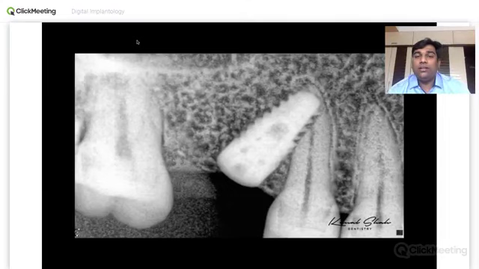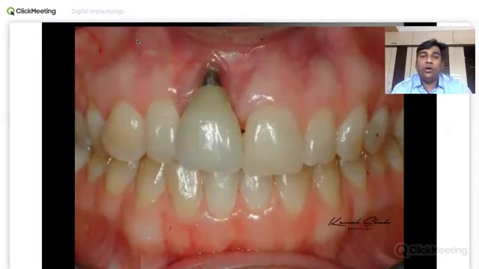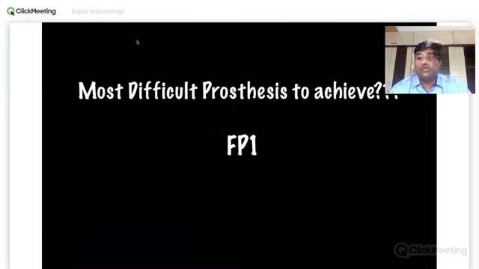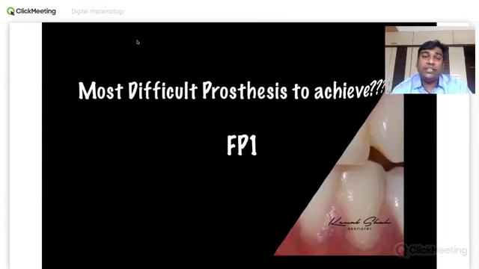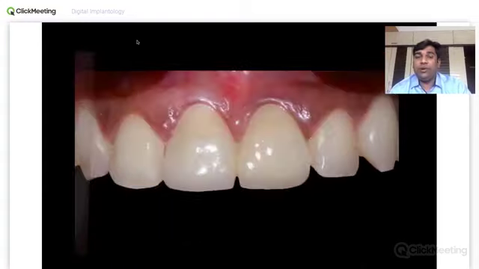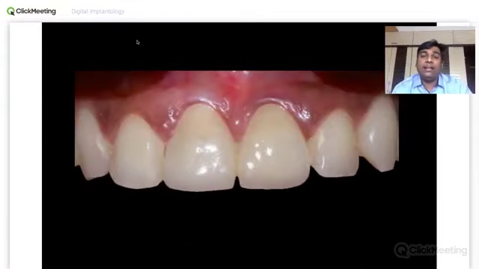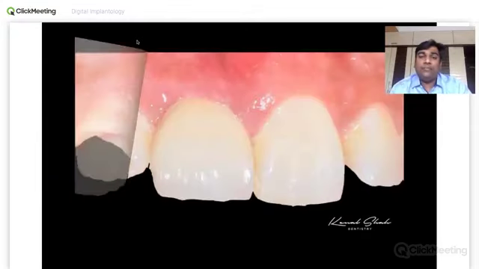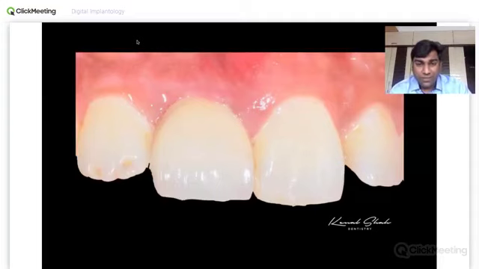Nobody, right? A tooth implant touching the adjacent tooth, or an implant placed too buccally and the gray part of the implant or the abutment popping out from the gums, and if the patient has a gummy smile, then it's a disaster for yourself. So the most difficult prosthesis, most prosthodontists say, yes, it is the FP1 prosthesis, where the condition is like this, but we want results something like this, where we can have identical twins sitting on the anterior part with nicely formed gingiva everywhere. This result can be achieved, or something like this where we have a single missing tooth and we want to achieve a result something like this.